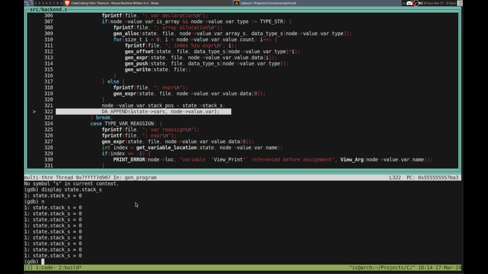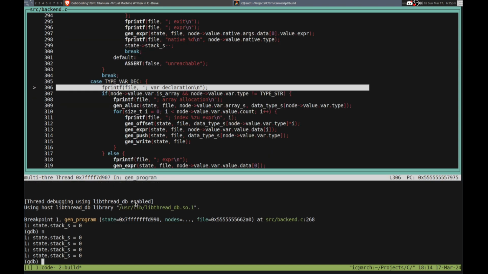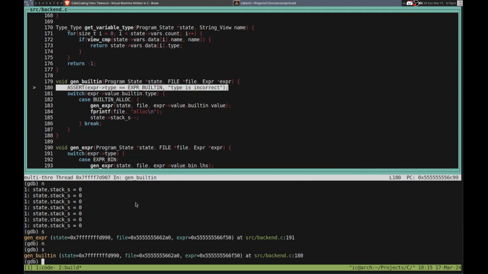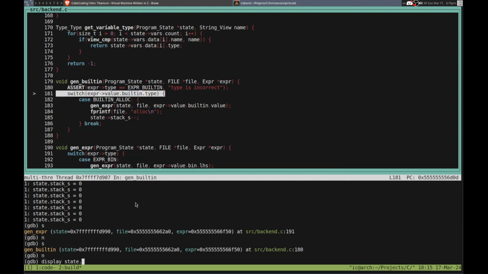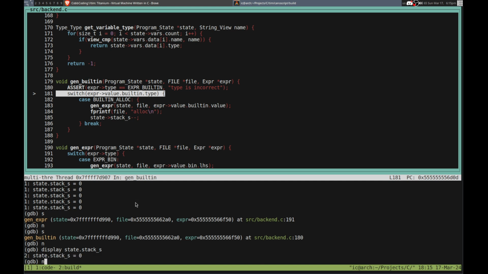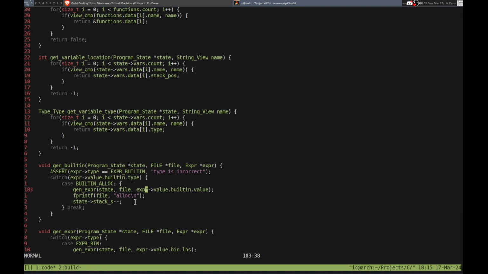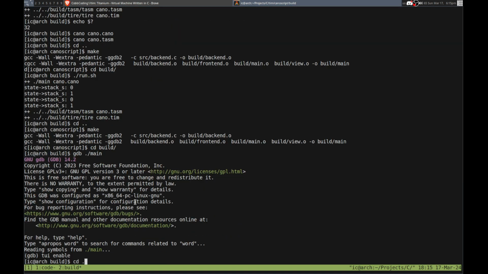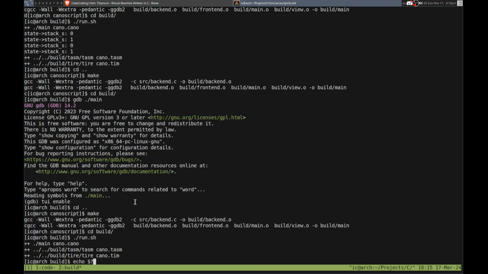We change the expression. So it gets messed up. Alright, let's actually run through that again. Let's step into it. Right, we'll step into this. And we go here. Gen built in. Okay. And let's display state.stack size again. And yeah, so it goes up to 1. But then it goes to 0. Yeah, okay, we don't want to consume it. That's the issue. Okay, that makes sense, actually. I just had to think about it. We don't want to consume it because it consumes one of those, but then it pushes a new thing on. So it just keeps it the same. Okay, that's what the whole issue was. There we go. And now it actually works.